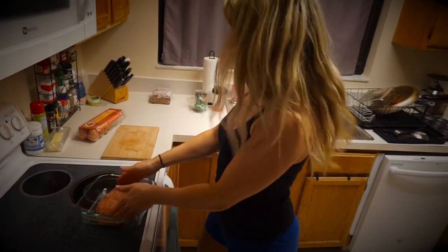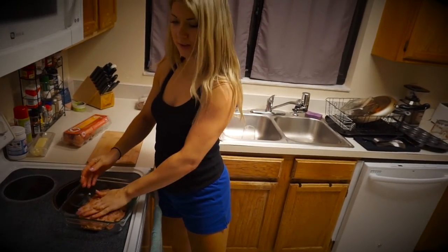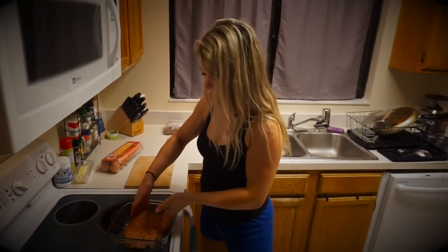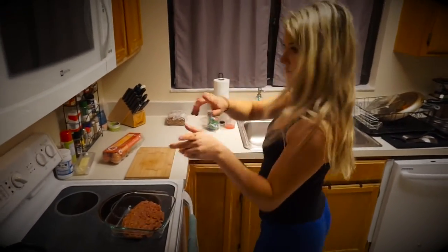Shape it. I've seen Paige Hathaway do this, and you can do like cupcake or like muffins. Does that make sense? So like little meatloaf muffins if you want to carry with you. I don't really care about that, I'll put it right in here. Wash my hands.